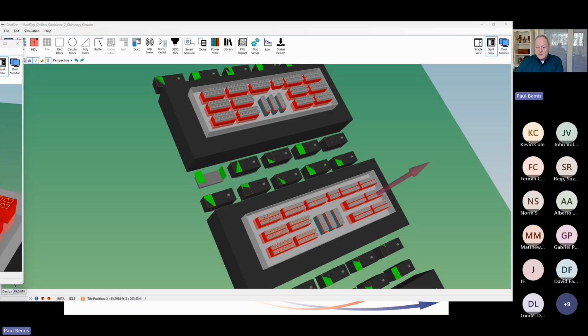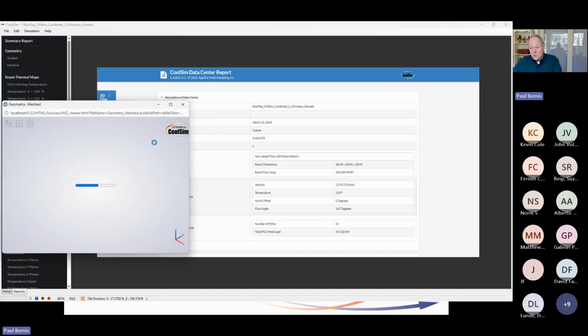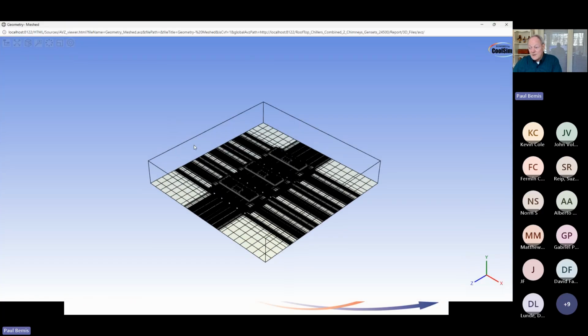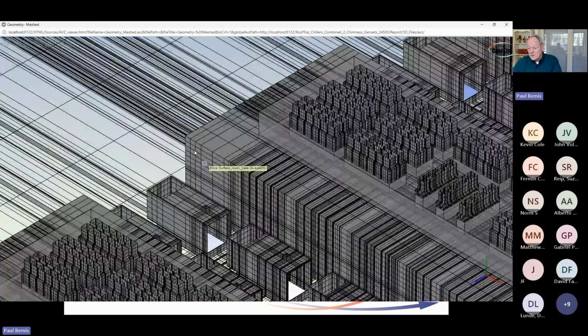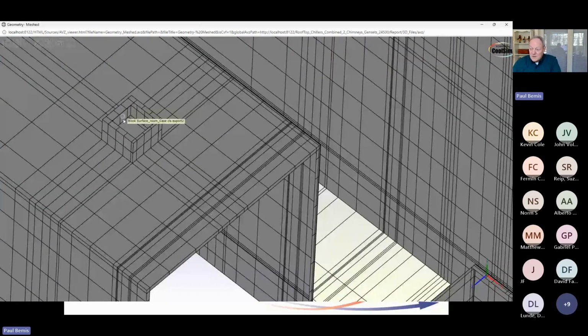And I showed you the mesh earlier. You can imagine that what we do is a mesh. So we have this tremendous amount of data points that are created, and when you go in to measure something, the question becomes how many measurements are you going to take on the surface? So, for example, if I take an outlet of a chimney right here, you can see here I have three cells in this direction and three cells in that direction.